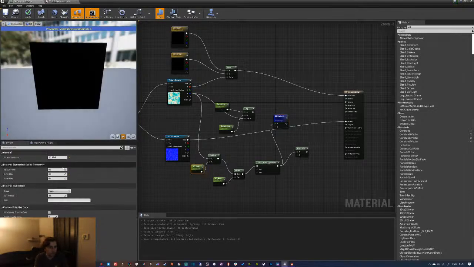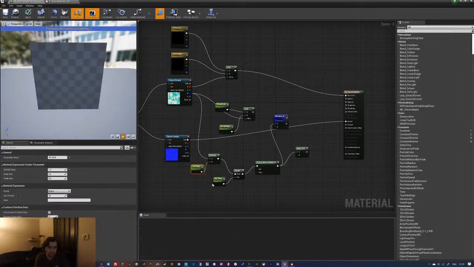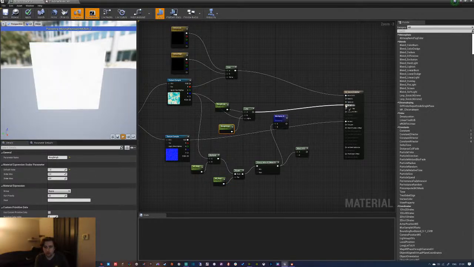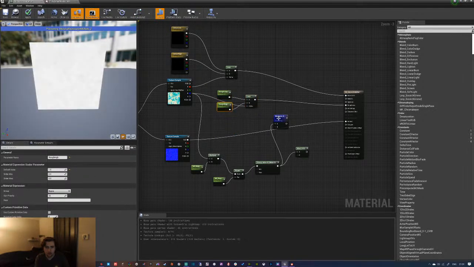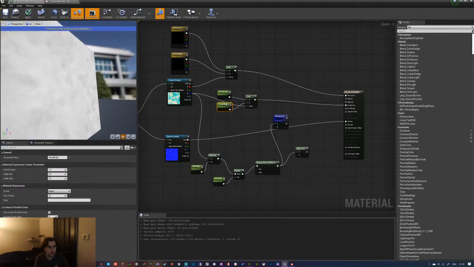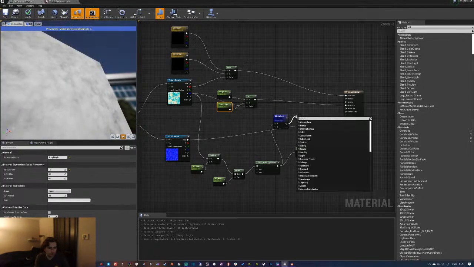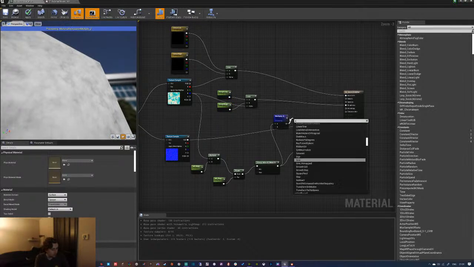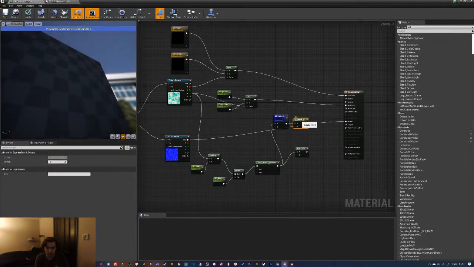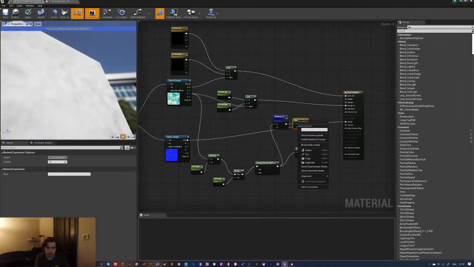Oh, is it this? Hold them to one. High one equal one as well. It's roughness. That's multiplied by 2, and then what I want to do is I'll just subtract 1, see what happens.